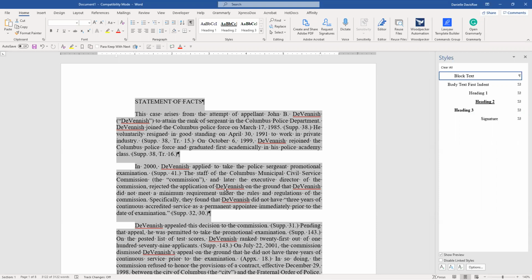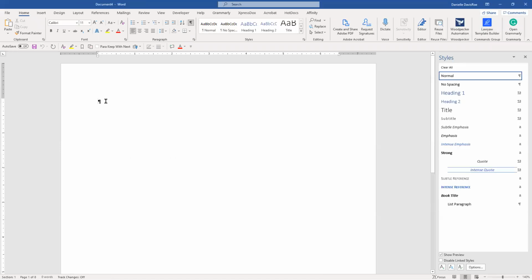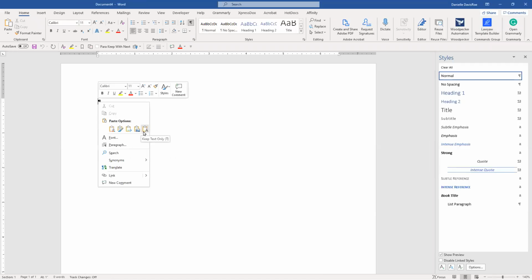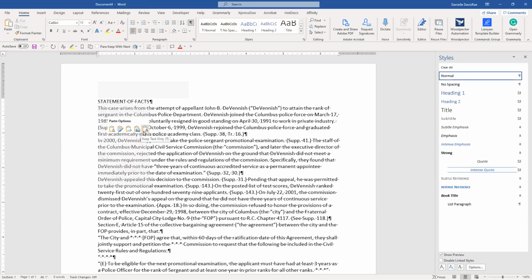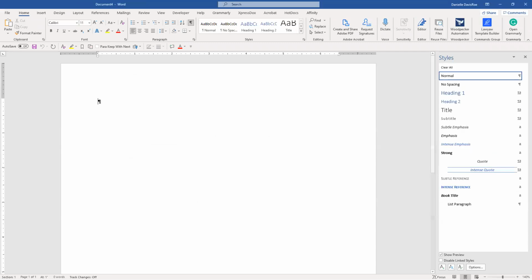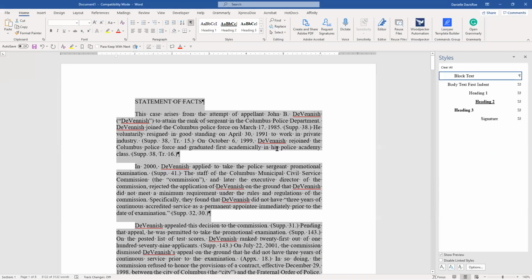If it's a form that you're going to be using over and over and over again going forward, the best thing you can do is open up a new blank document, copy and paste it without formatting. So copy like you normally would. And then when you go to paste, so let me open up a new document, right click and choose the clipboard with the A, which is keep text only, and then reformat it from there. You're going to end up with a lot fewer formatting glitches if you do it that way.